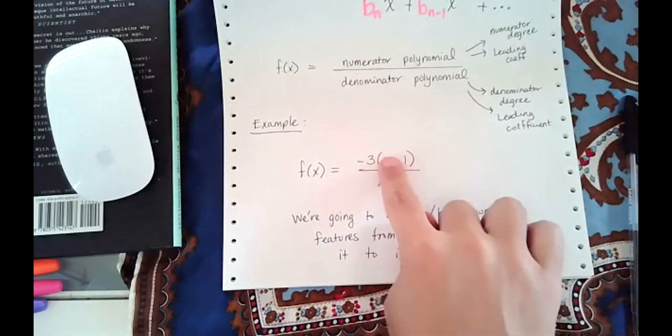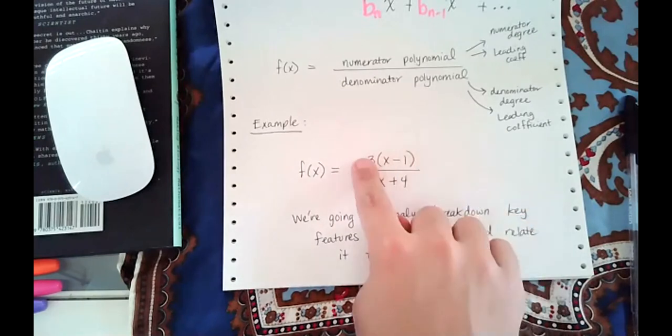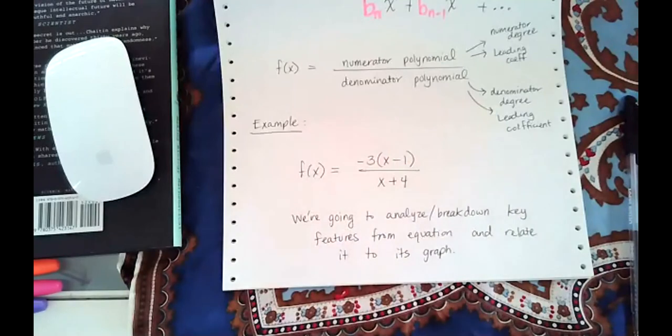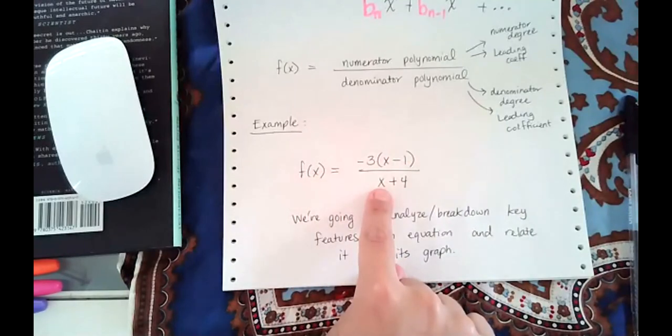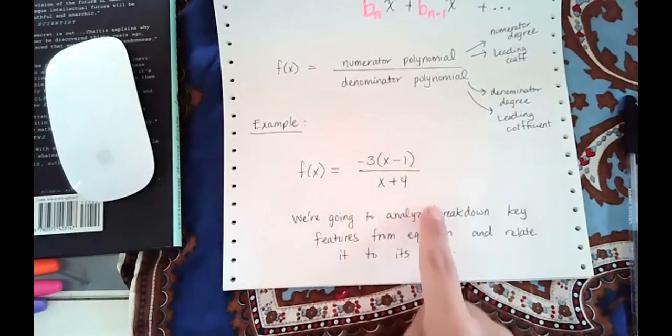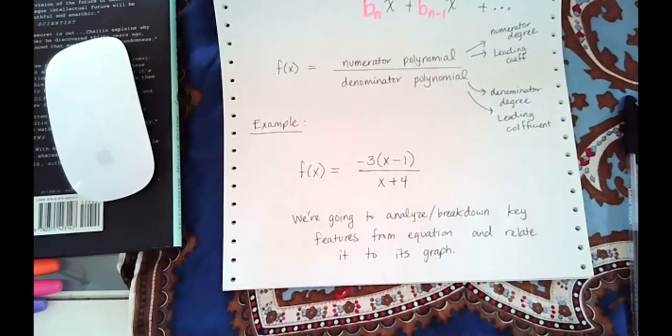You could take negative 4, subtract 1, and then multiply whatever that was by negative 3 and simplify that and get a single number on top. But as soon as you plugged a negative 4 into the denominator, you have a problem because then you're being forced to divide by 0, right? So if you recall our discussion of restricted values, that's something we're going to have to watch out for in these kinds of functions, because now that we have a variable in the denominator, it's possible that some input values will force us to divide by 0, and we want to avoid that, okay?